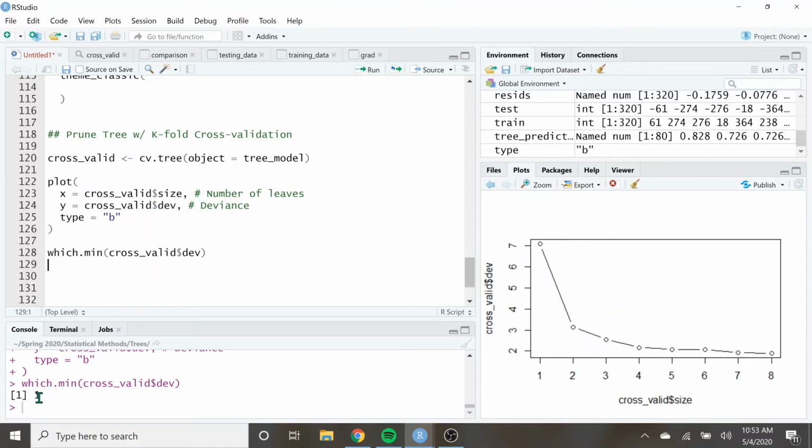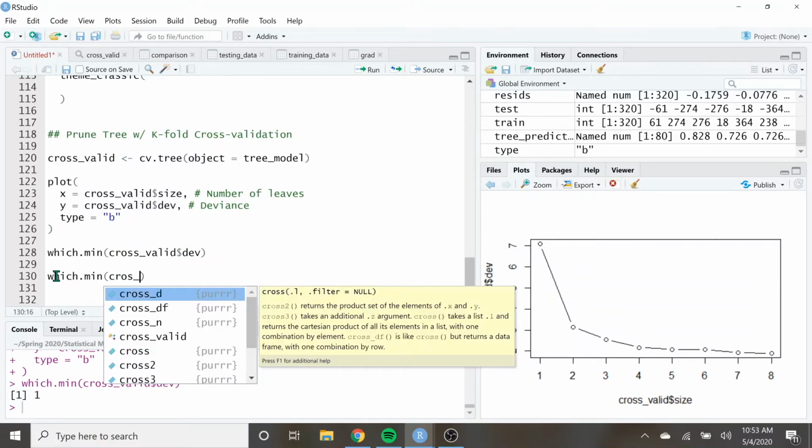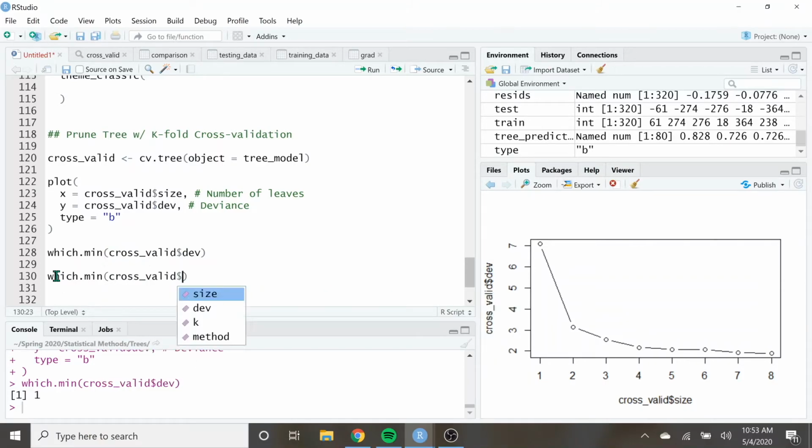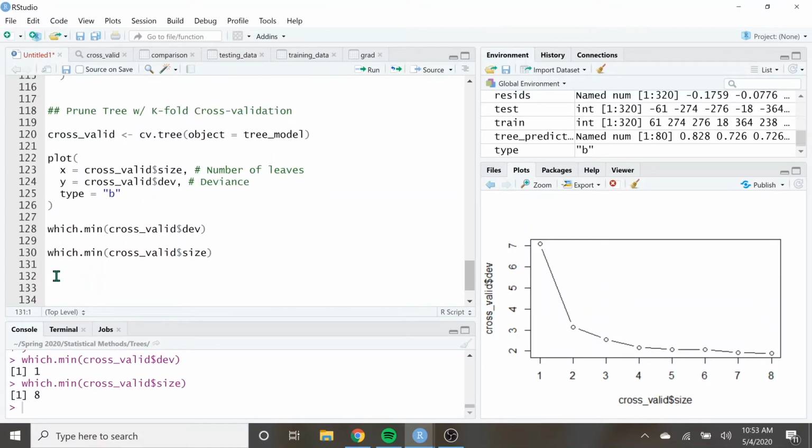And then if we were to use this which.min on the cross-validated, for the size, it'll just give us 8 here, which is saying that the smallest deviance size based on the x value is 8.